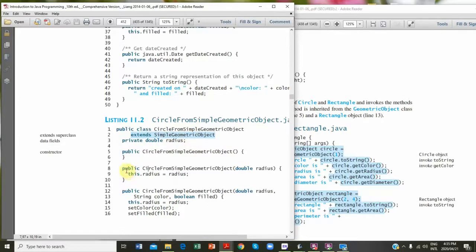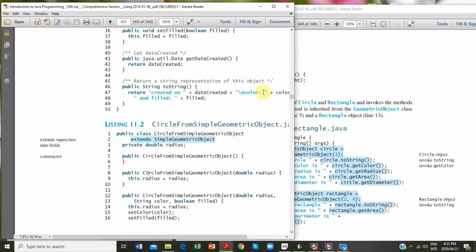So you don't see it here, but before it does anything else, it will jump to the superclass and execute the default constructor of the superclass, in other words, the constructor without parameters. It does that by default, automatically. So once that is done, everything is set up and you have a complete set of code which includes the superclass code as well as the subclass code.